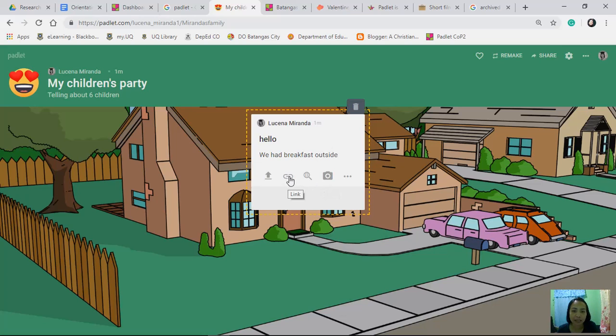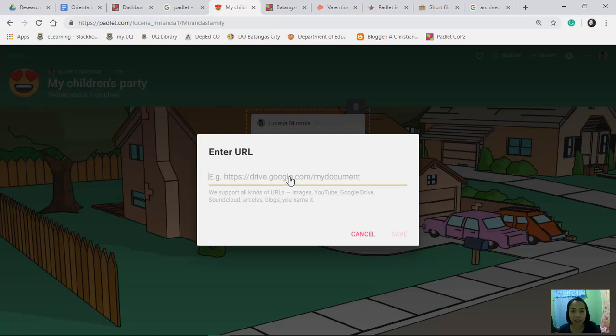And then I'd like to type in a link. It's for example a document from my drive or from YouTube, from blogs, articles, or anything that has a link can be entered here.